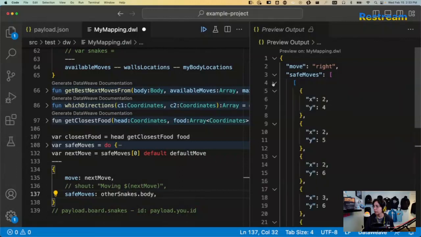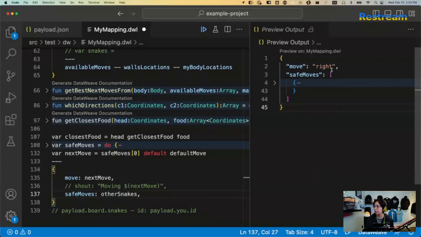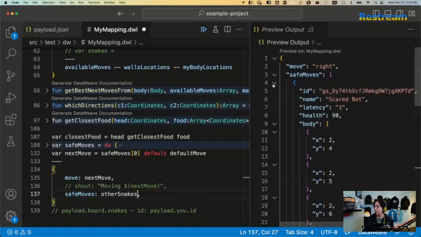Oh no. I'm going to have an array of objects, because it's an array of snakes. And then when I get the body, this is an array of coordinates. I do not want that.